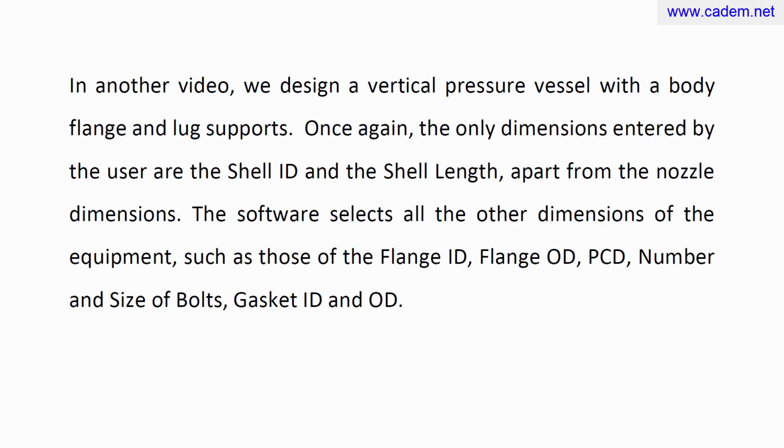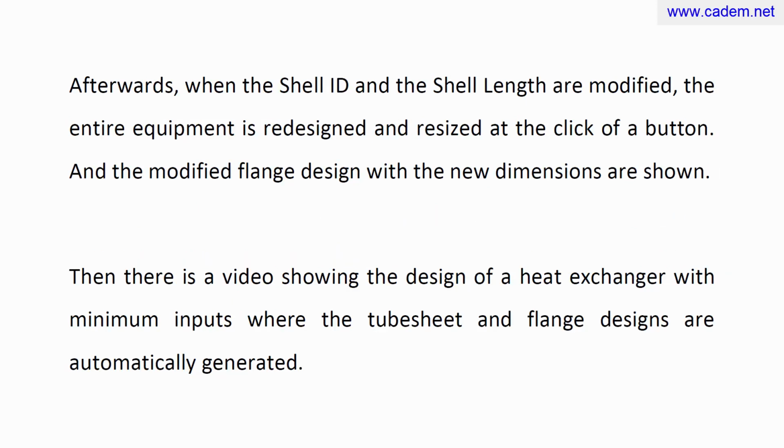In another video, we design a vertical pressure vessel with a body flange and lug supports. Once again, the only dimensions entered by the user are the shell ID and the shell length, apart from the nozzle dimensions. The software selects all the other dimensions of the equipment, such as those of the flange ID, flange OD, PCD, number and size of bolts, gasket ID and OD. Afterwards, when the shell ID and the shell length are modified, the entire equipment is redesigned and resized at the click of a button. And the modified flange design with the new dimensions are shown.